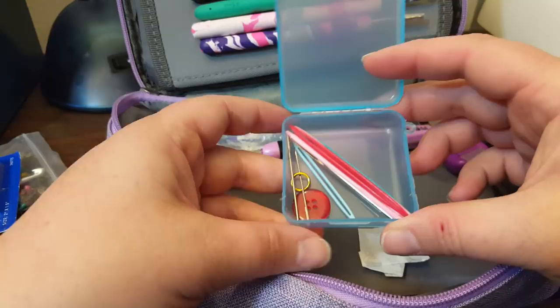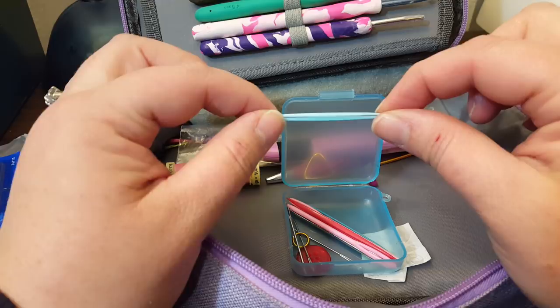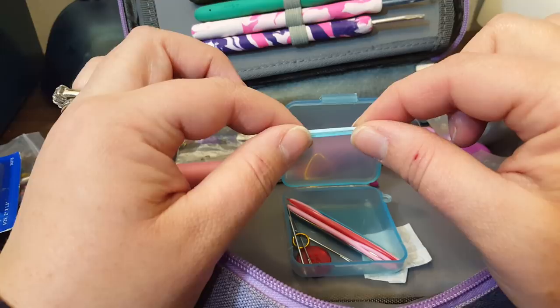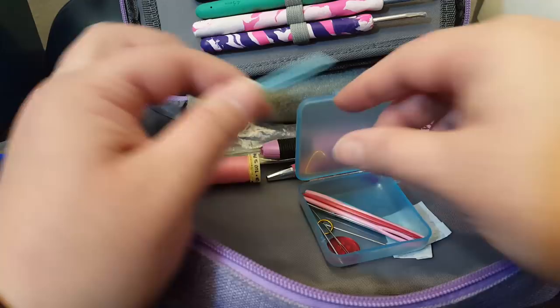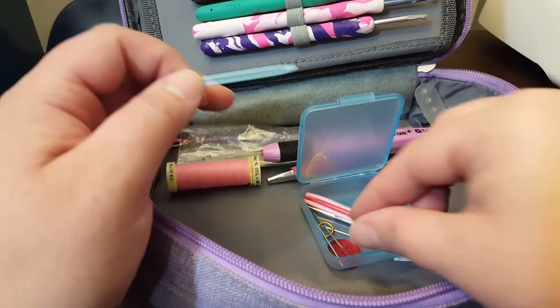These I got from Knitwit at my knitting group — she recommends these. This is for when you have a very small tail that you're about to weave in on your crochet, and you know how sometimes you can't maneuver turning the length of a needle? The nice thing is the yarn slides in and out so you can weave it and just scoot it through, which makes weaving in shorter tails nice. You can buy these at Hobby Lobby — just a few bucks.